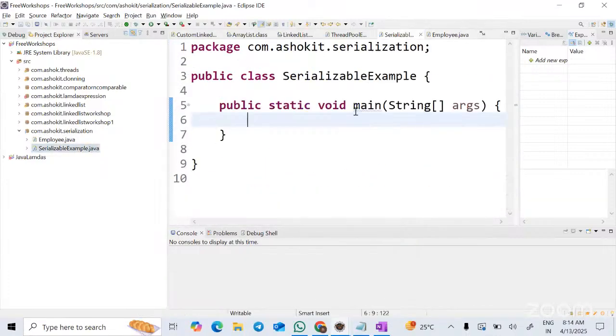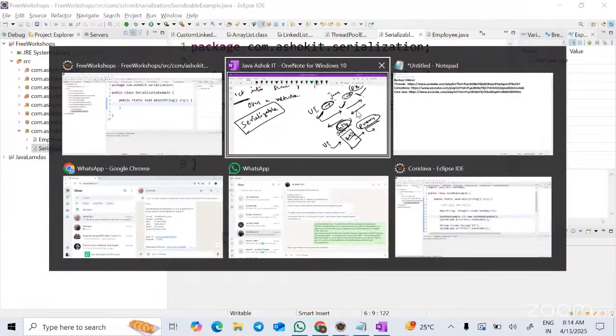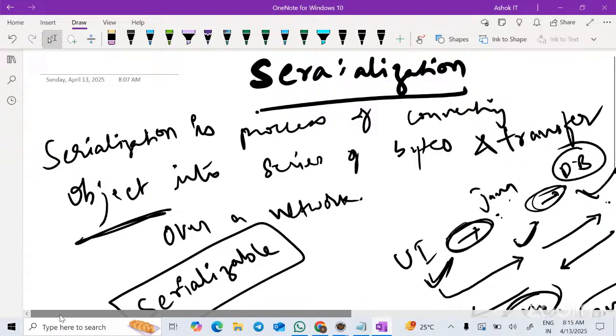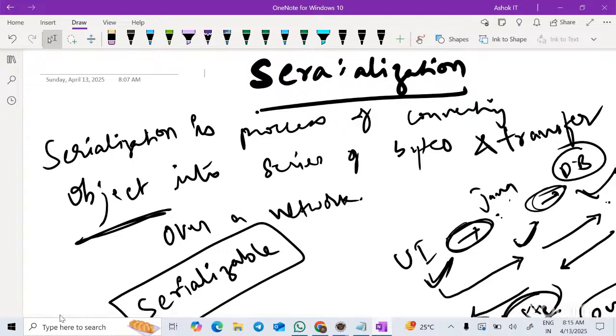Now the question is writing, converting the object into a series of bytes. How do you write it to transfer it over a network? In order to do a transfer over a network, now I don't have a web application, right? What I will do is I will convert the object into a series of bytes, and then I will write that object into one notepad document. And then I will give that notepad document to you guys. You can read it and then construct the original object. That is nothing but deserialization.